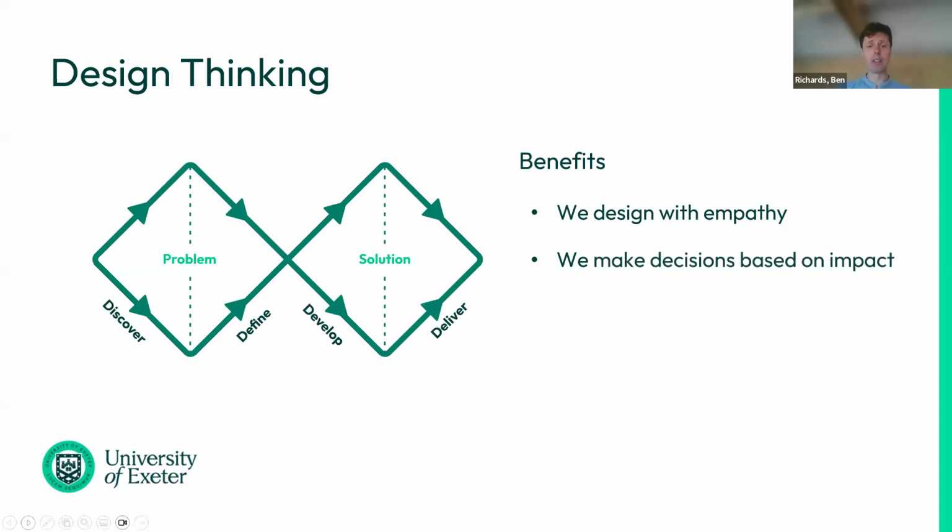Secondly, we also make decisions based on impact. So we have colleagues in our product team that can use the insight that we generate to prioritize roadmaps and product plans to have the greatest impact with the resources available. And we're able to share what we learn with the wider university and help to develop a broader awareness generally. So UXR can be used at an operational level to influence decisions about products and services, and it can also be used to influence decision-making at a strategic level. So by understanding our users' needs, wants, motivations, and frustrations, we can also input into the direction of our strategy.